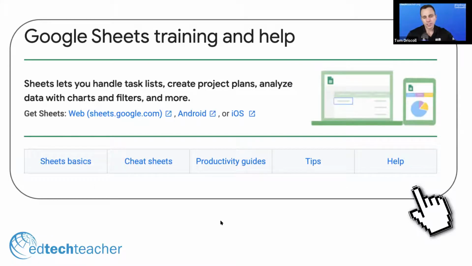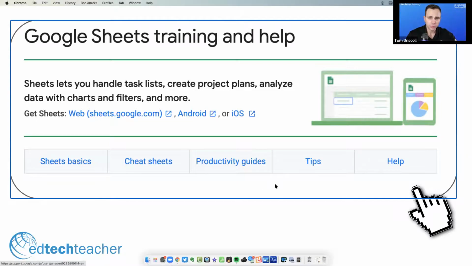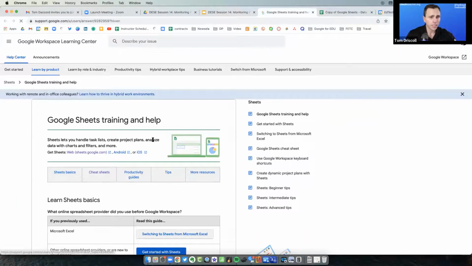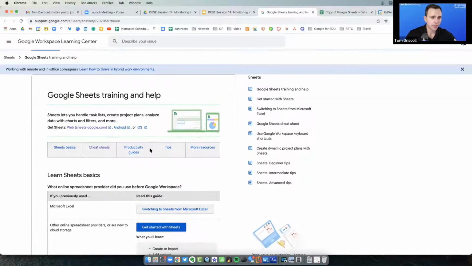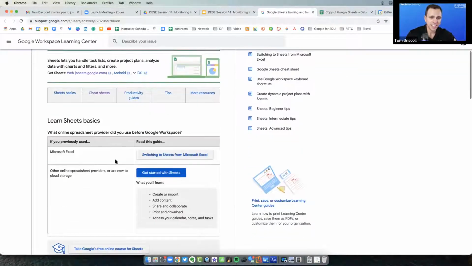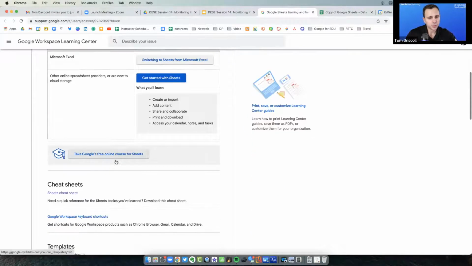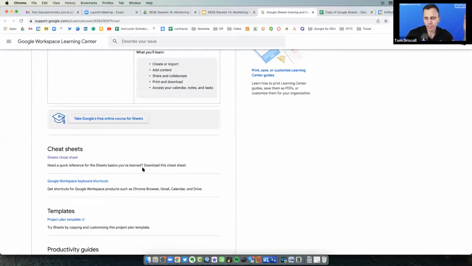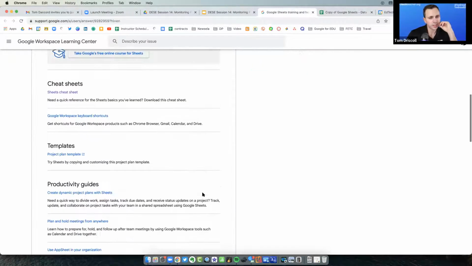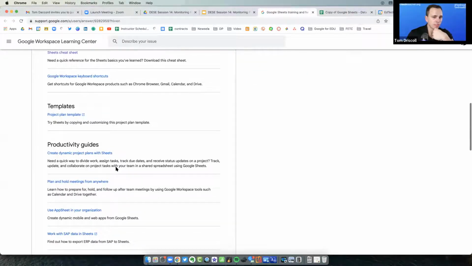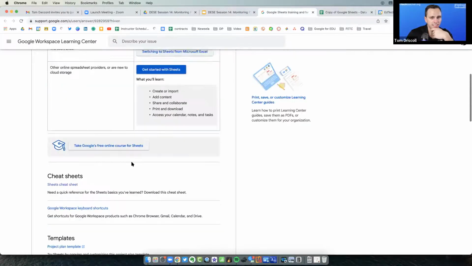All right, so the first thing is, before I really get into the weeds here, there are two places that if you want to just send folks or check out yourself, have some really quick get up and running with Google Sheets. The first one is actually part of the Google training site. If you click on that link here, it'll bring you down to a couple cheat sheets and Sheets basics. These are really helpful, especially for folks that are brand new. Like say maybe they're just coming into education, or they're just coming into a Google district from Microsoft. This is really helpful, and it has some nice project plans and guides.